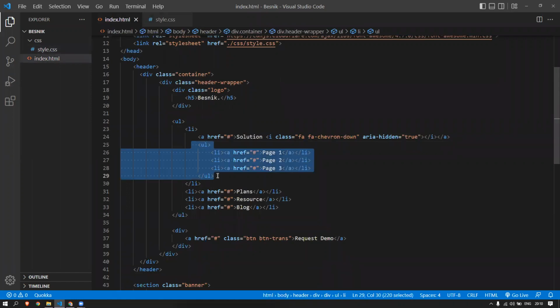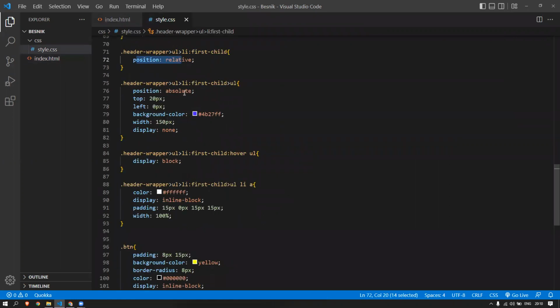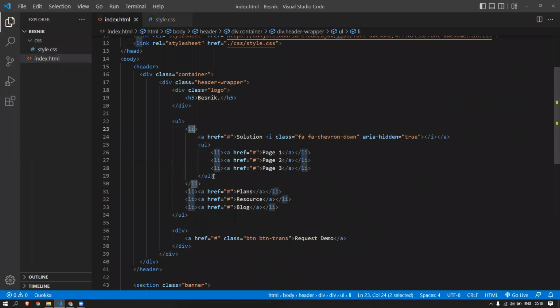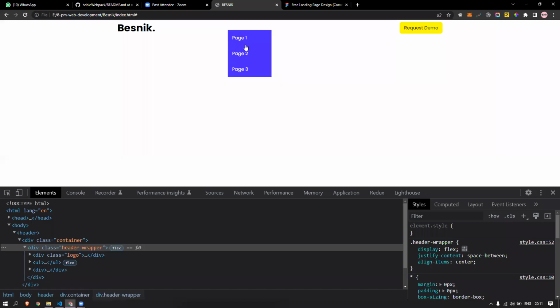The parent is LI, and also the parent we changed to position relative, so the LI is now controlling the children. We are targeting the first child of the UL, because inside LI we have a UL. We did position absolute, top 20, left 0, background color, width and display none, so that when I hover on Solutions, we can have this small hover with pages 1, 2, 3.